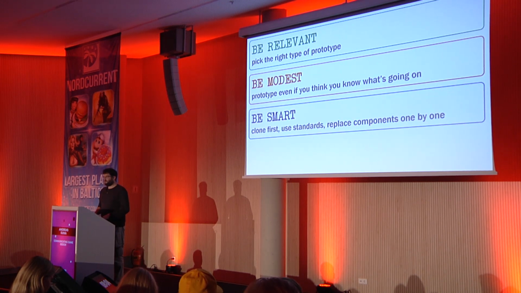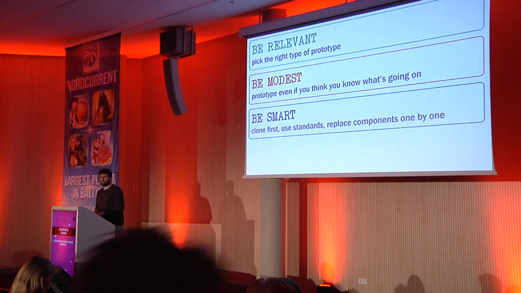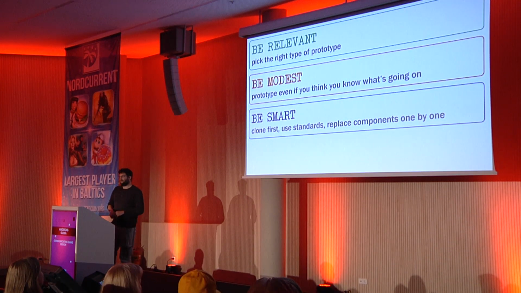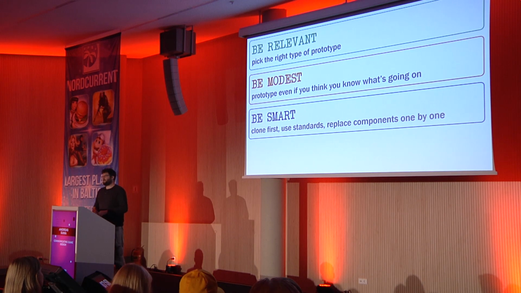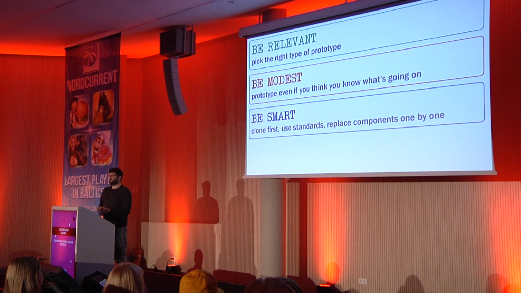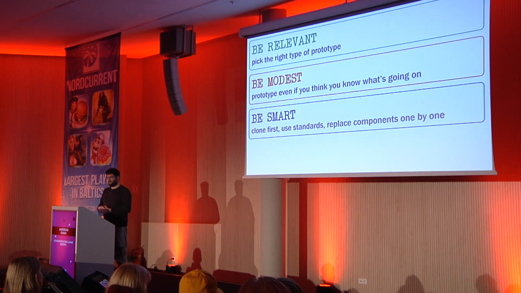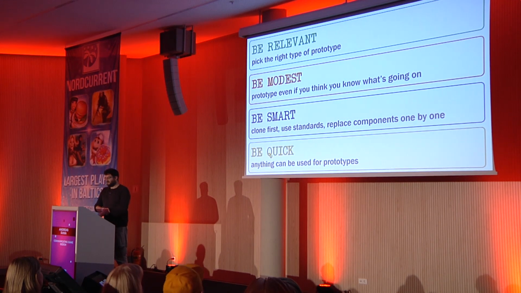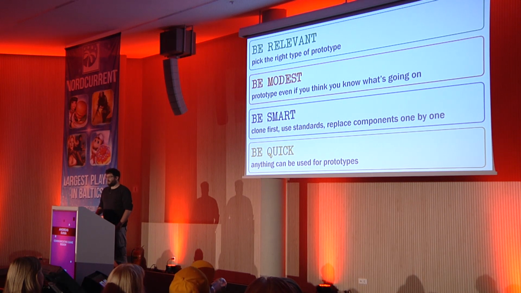Be smart. So first clone, use standards, and then replace step by step. I think it's not a good idea to do like we did with the expansion prototype, like let's try something completely new on all areas, because then you have no idea anymore. Be quick. For a prototype, you can use actually anything. Even digital, not digital, whatever.